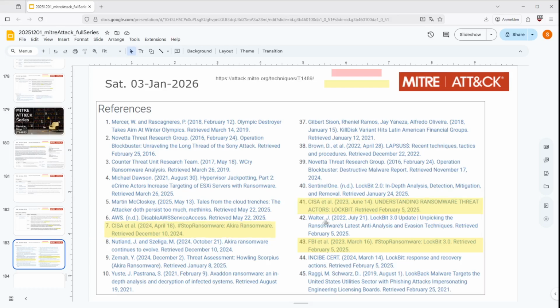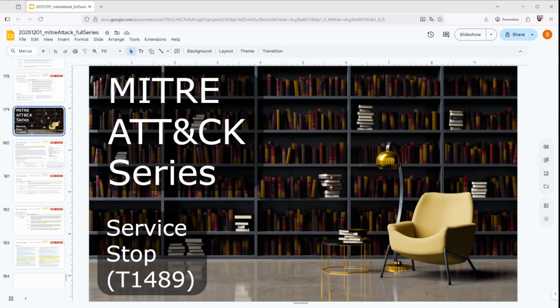And some sources that caught my eye, so we know who is researching this. It's not surprising to see Sentinel-1 here in this list. The other names I don't recognize, but CISA, FBI, that's fine. Yes, so far so good.